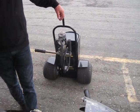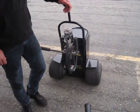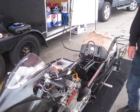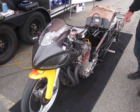Now what is this, tell me about this box you have here. How does that work? Like when you're starting it up, like what is it? You just pull it off here and you plug it into the side right here and it cranks the motor over. Okay. Yeah. Nice. Pretty simple. Yeah, bigger motor to have electric start. Yeah. Or an onboard starter. Plus okay.